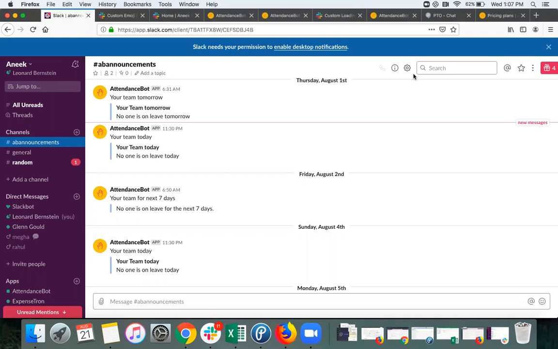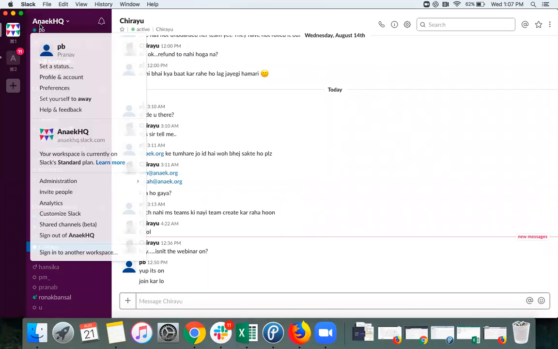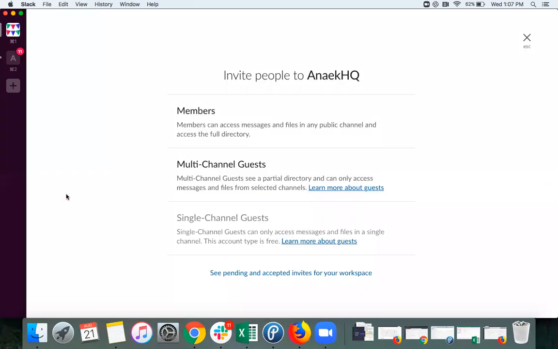Lastly, what I would like to talk about is that in Slack, you can invite people as single channel guests and multi-channel guests. So let's see, for my company, you can just go ahead and click on invite people, and then you will see that you can invite them as multi-channel guests and single channel guests. What I would really suggest is that if you've got freelancers within your team, you can just invite them as multi-channel guests. But then there are some contractors that you work with or interns that you have, you can just go ahead and add them as single channel guests.